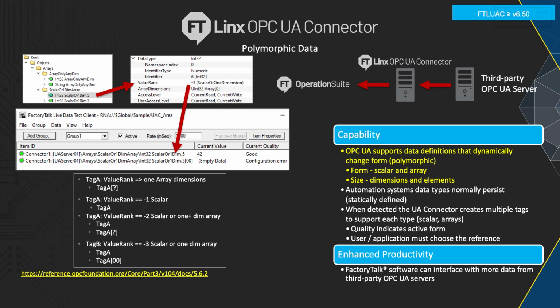In the past, if that occurred, you'd start generating errors, right? What this allows it to do is adapt to that so you don't get error generation. And these are the values that actually control that inside the spec. I will say that very few people use this value rank of -3. But if you dig into this spec, you'll find all this information. The long and short of it is, we support this. Okay, that's what you've got to remember.